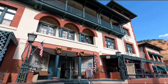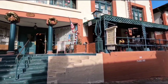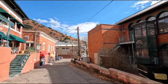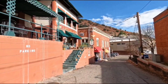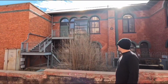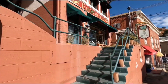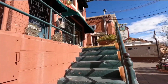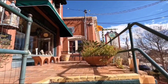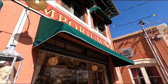So if we go up and around and over this way. Right, live tattoos. Through December, Lavender Jeep Tours. Cup Queen and the Emporium. Oh, look at that cool glass elevator. And this is where we went in yesterday and had a beer and some cheese fries. And there's a really cool store in here that I want to get Isabel a necklace or something for Christmas. So, the Emporium.